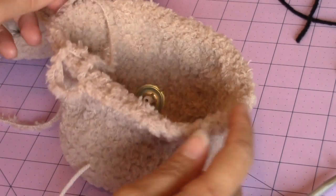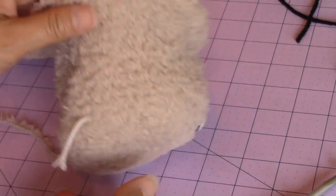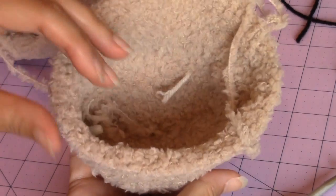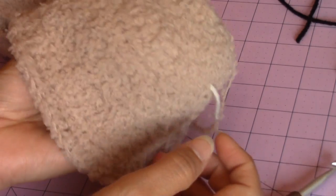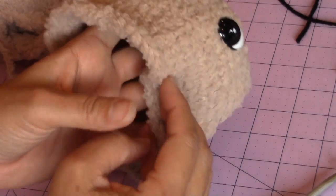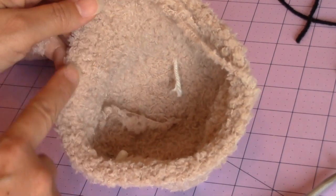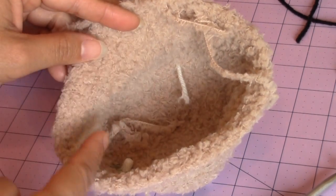Now you can see how I made it consistent as far as the stitch count in the rounds. Now, did I have exactly 54 stitches for each round? I didn't. Sometimes I'll have 50, but I never went over 54. Also, I paid attention to what the sides look like as I was crocheting around.